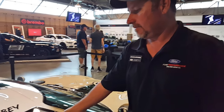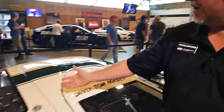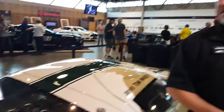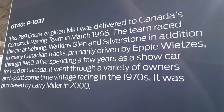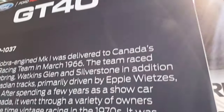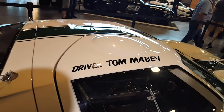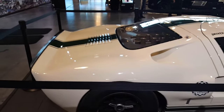Now why is the steering wheel on the right side? This car was actually raced in Europe, and it's also a Canadian guy that owned it. You can see it's got dual Weber carbs and everything on it. It actually ran at Sebring in 1966, also raced at Watkins Glen and Silverstone. It was quite a car — just like it was back in the day. Beautiful classic lines.